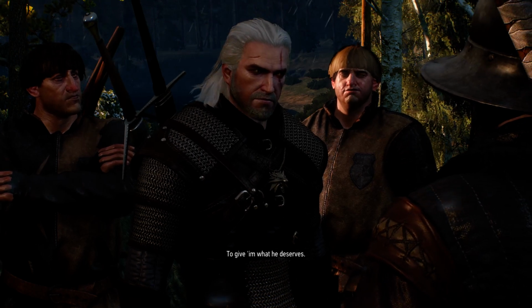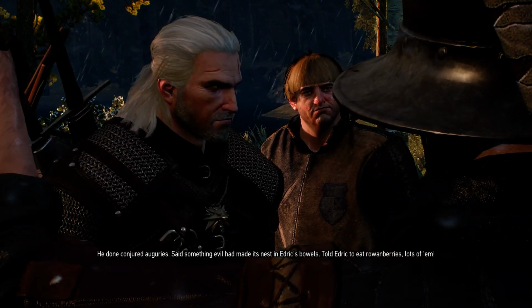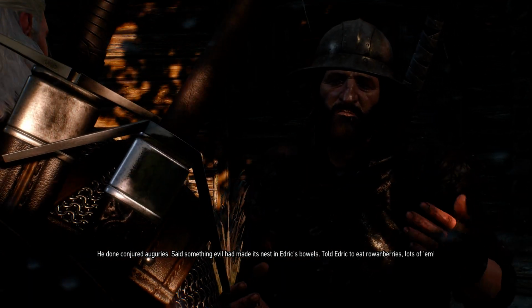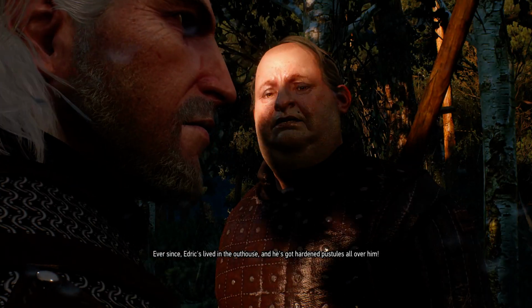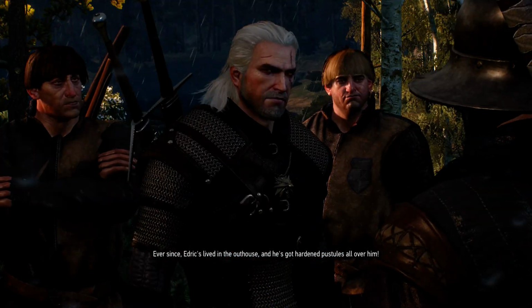To give him what he deserves. And that is? He done conjured auguries. Said something evil had made its nest in Edric's bowels. Told Edric to eat rowan berries, lots of them. Ever since Edric's lived in the outhouse. And he's got hardened pustules all over him.